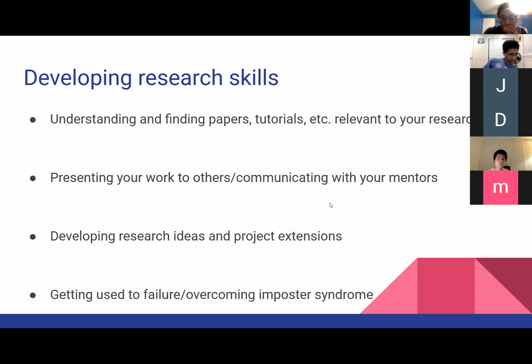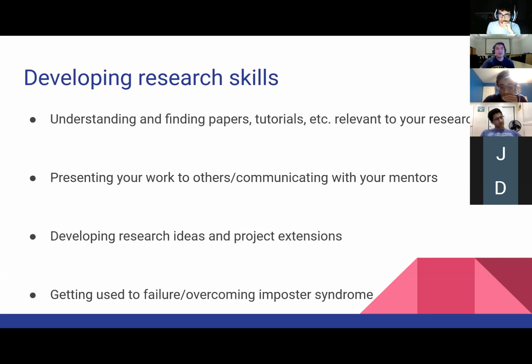And as a whole, research in general is very different from academics. I think this has been talked about a lot. You work on open ideas and come up with new directions that other people haven't explored before. And this is a novel skill. It's very related to startups, as my professor likes to say, where you investigate these new domains and try to explore them. So this is the exciting part about research.